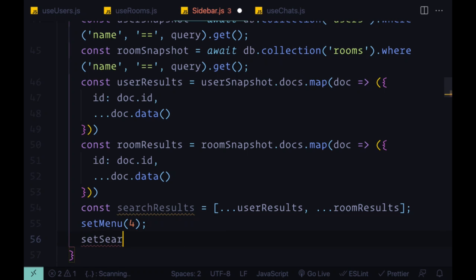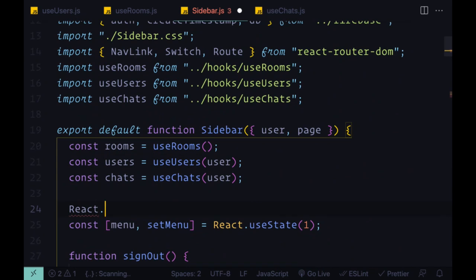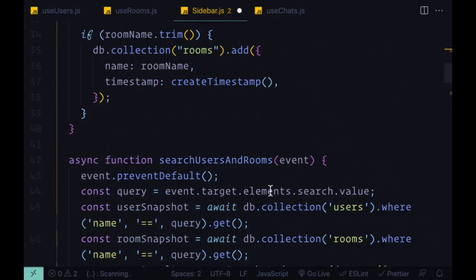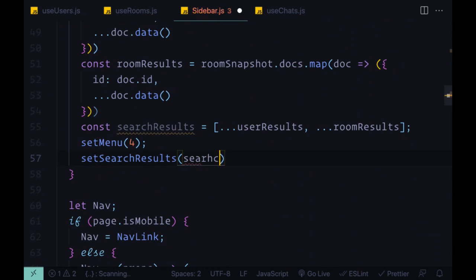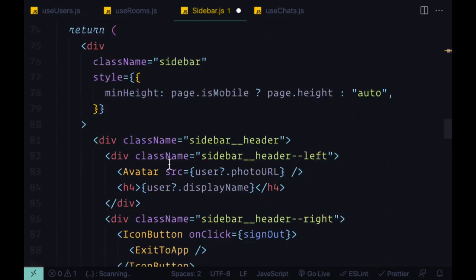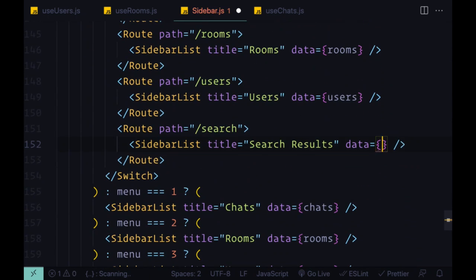And additionally, we want to set some state. So we're going to have a setter called set search results. We're kind of doing this in a backwards fashion, but let's create some state with the useState hook. Initially, this will be an empty array, and the state variable is going to be called search results, and the setter will be set search results. So this allows us at the end of our function to call set search results with just this array. We'll pass that in. And finally, once that is put in state, we'll take that updated search results array and pass it down to its appropriate sidebar list components on the data prop.